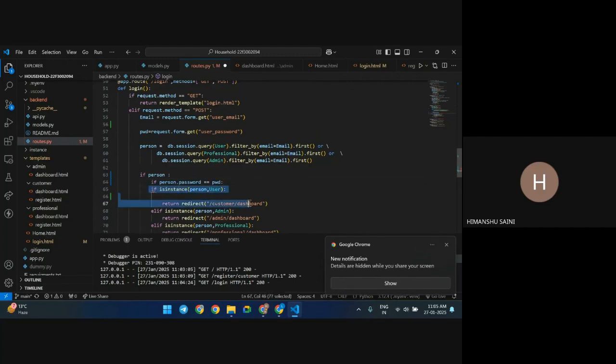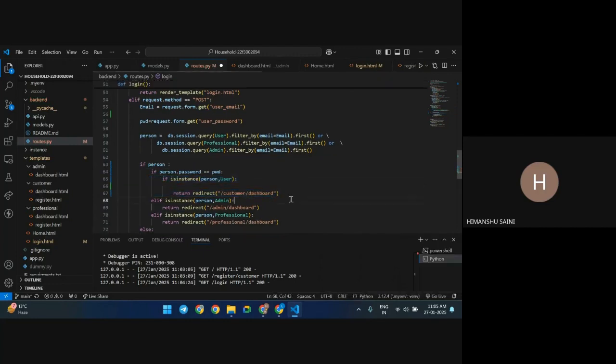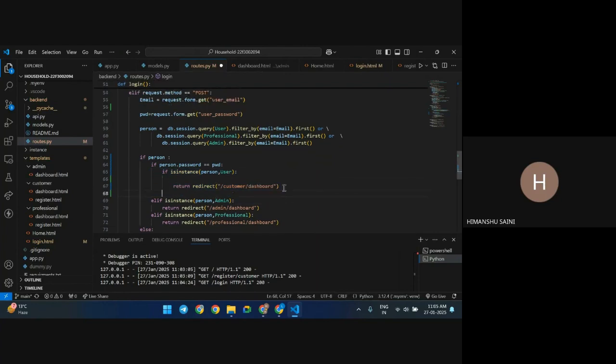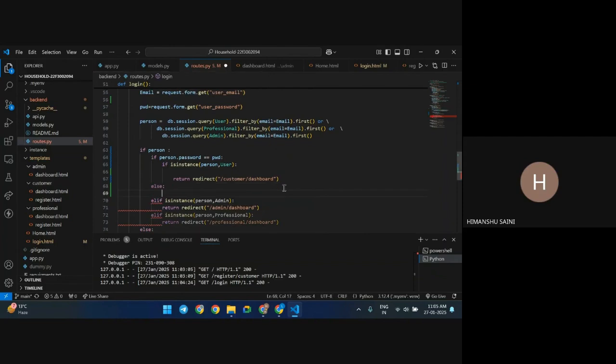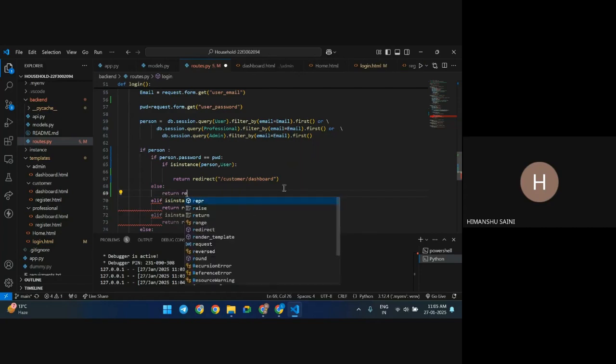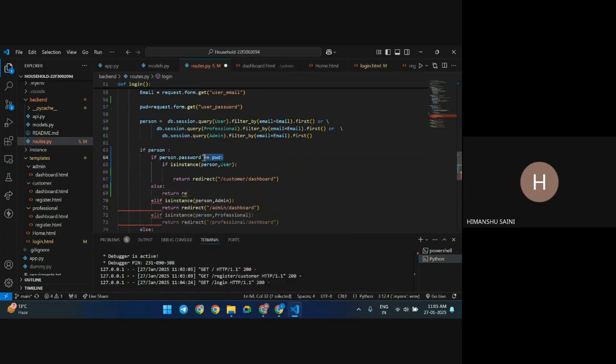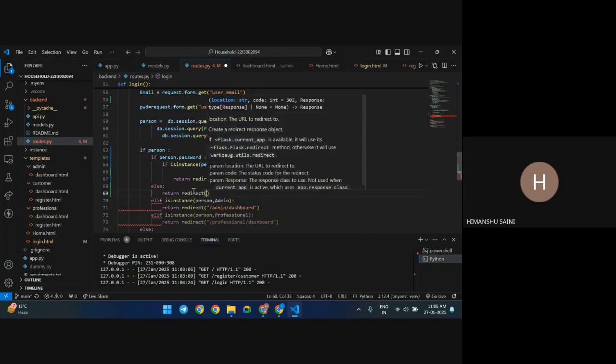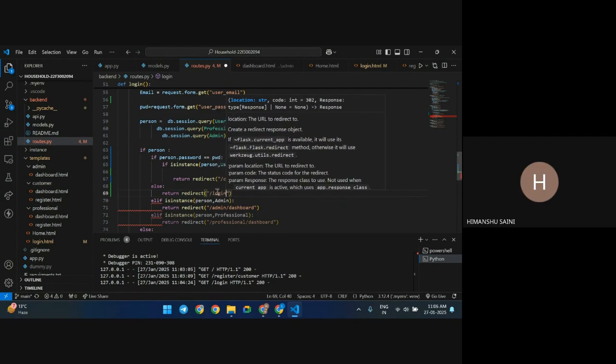If this matches, then I'll go here. Otherwise, I'll return, saying the password is not matching. So I will redirect him again to the login page.